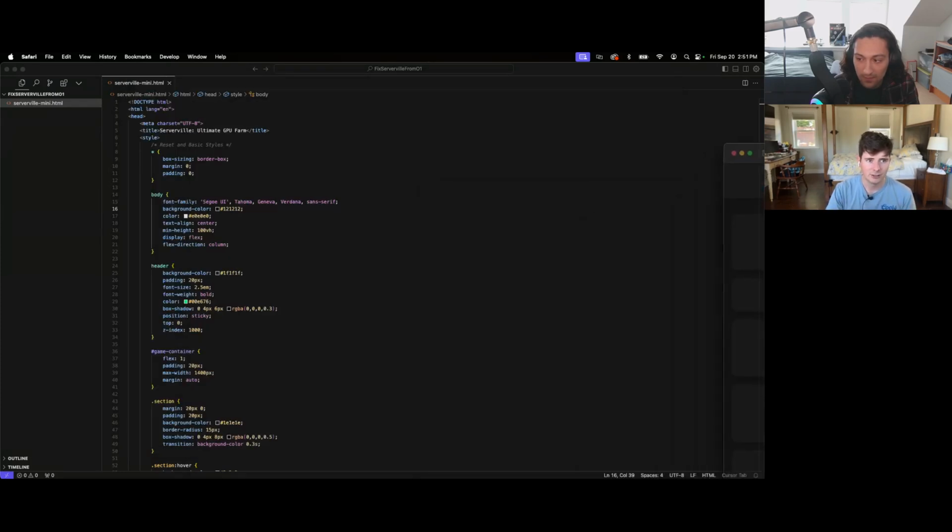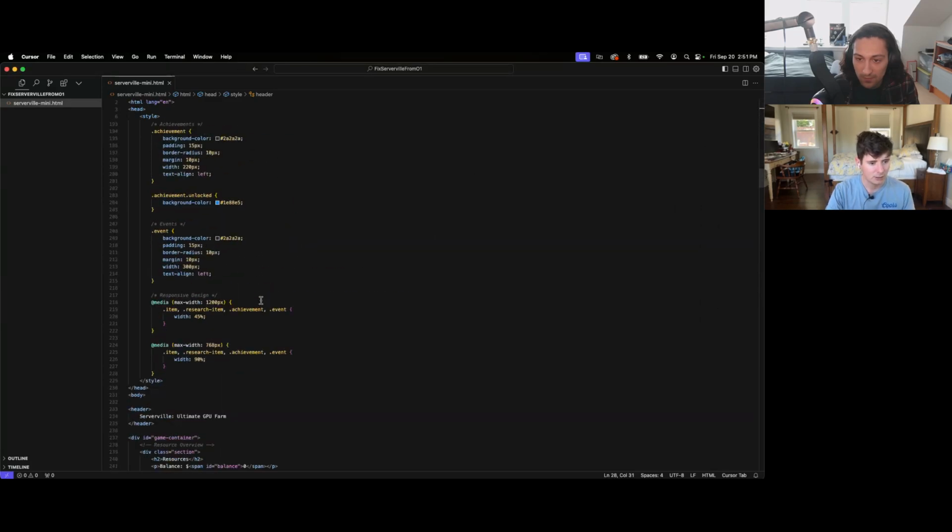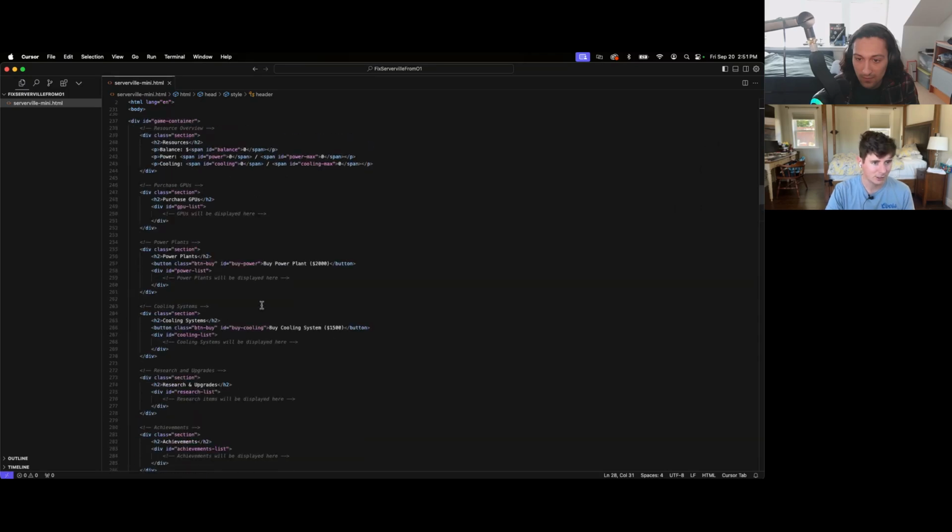So given I know how to like do web dev, I know where this should be. So let's go ahead and look to see if Cursor is smart enough to do that. So we need to go down and this is not great code. It made everything in one file just so we could get O1 spun up. But right here in the div, you can clearly see there should be a button, right?